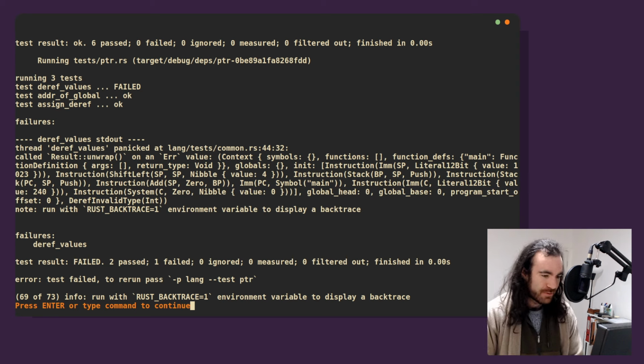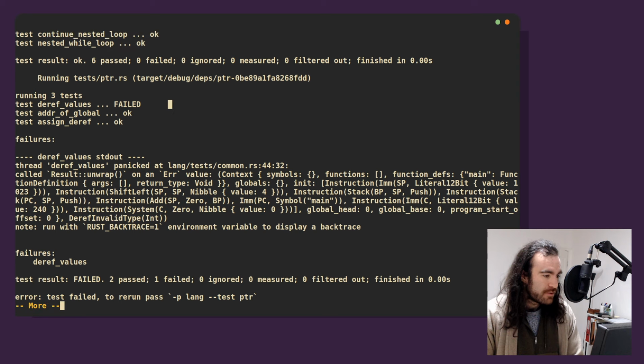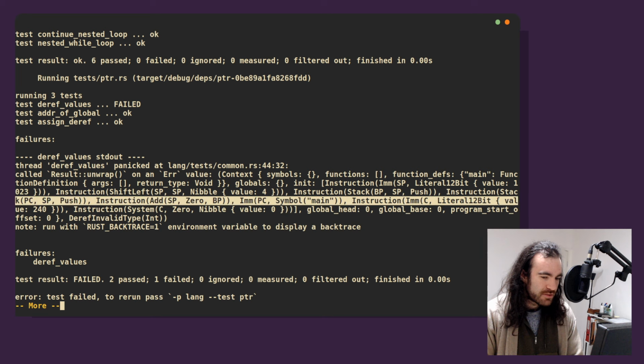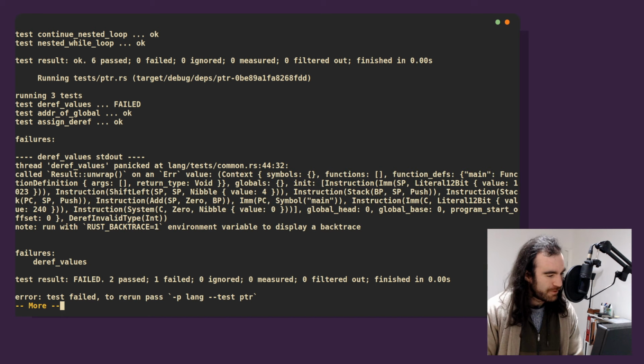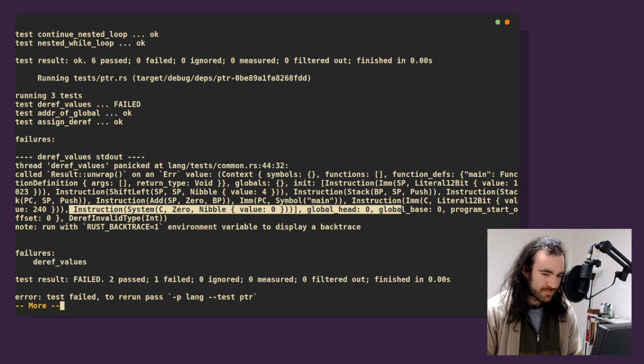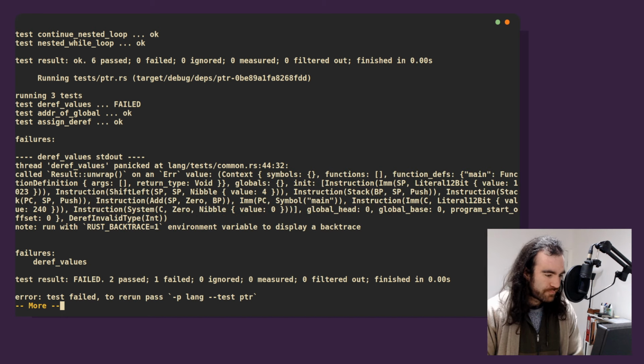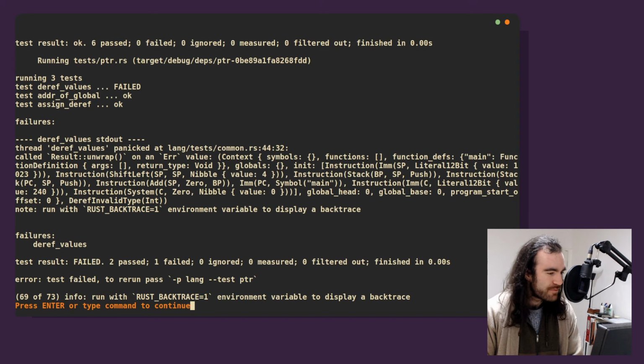What has happened here? Deref values fails. Deref values panicked. Unwrap on an error value. Whoa, that's different. Where did this fail? Hold on. What line is this on?